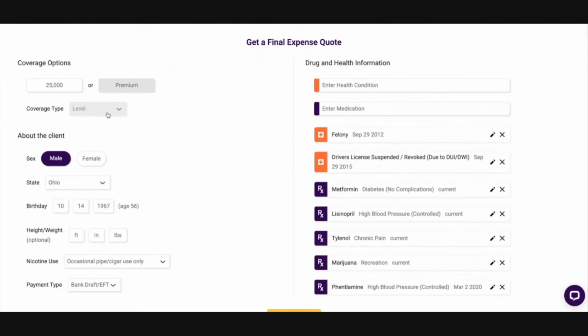If I direct your attention to the upper left-hand corner, you're going to have your coverage options. So it's going to be either A, your face amount. In this case, we're running a final expense quote, so I put $25,000. Or you can quote by premium. So if I have a client who doesn't know what they want from a face amount perspective and what they need covered, but they do have a more clear idea of their budget, you can put in, let's say, $75 as a premium on a monthly basis, and you can run the quote that way. But for the sake of the demo, I'll just do $25,000.